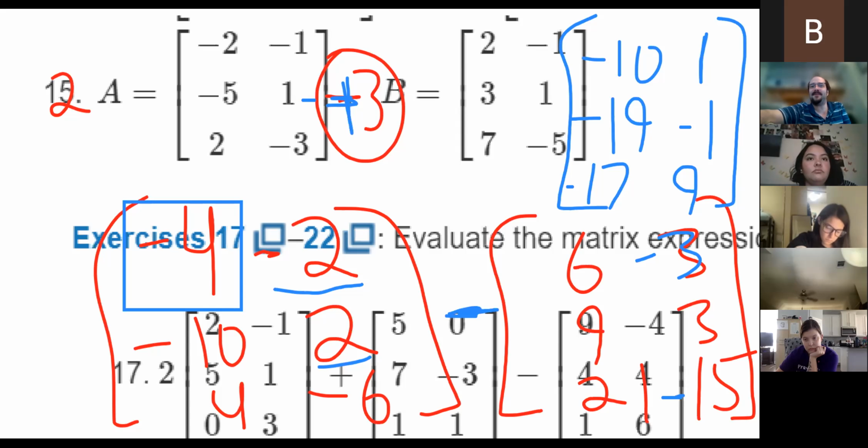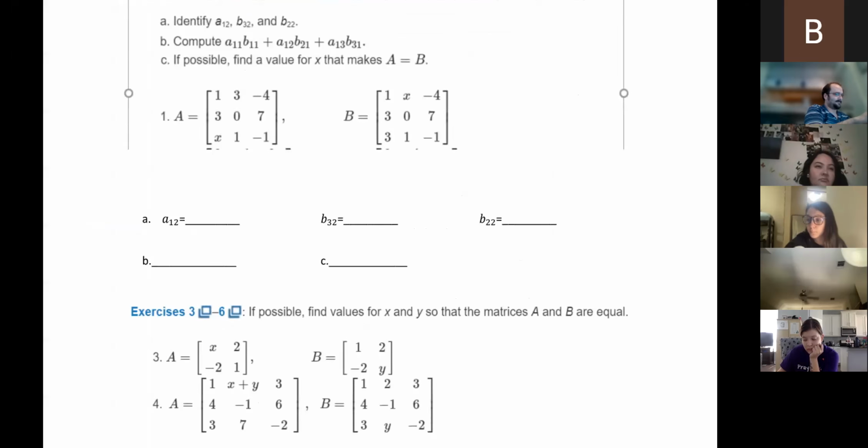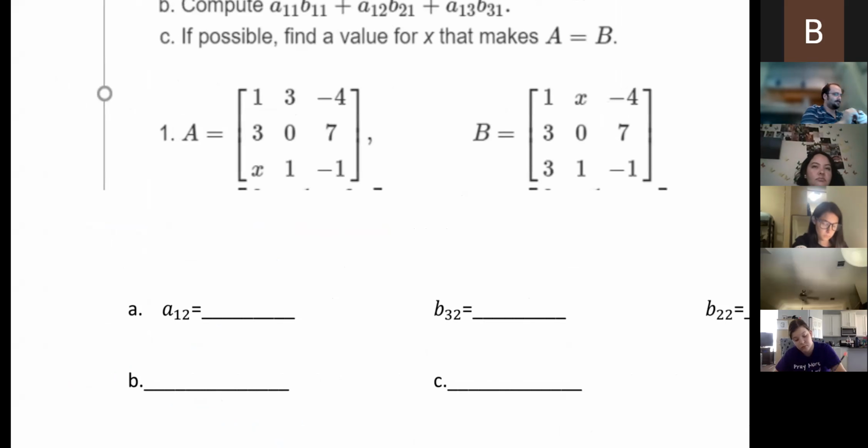Okay, I think I want to give y'all a little more time. I don't think a lot of y'all are done with 17 and 18. So I think I'm going to give y'all, yeah. Please, can you do me the favor to go back to exercise number 1? I know it's the easiest one, but I'm still confused with A11, B12. Can you just do it one more time, please? Okay. I appreciate that because I was confused. All right, so we're looking at this one again. Yeah, the first one. Yes, thank you.